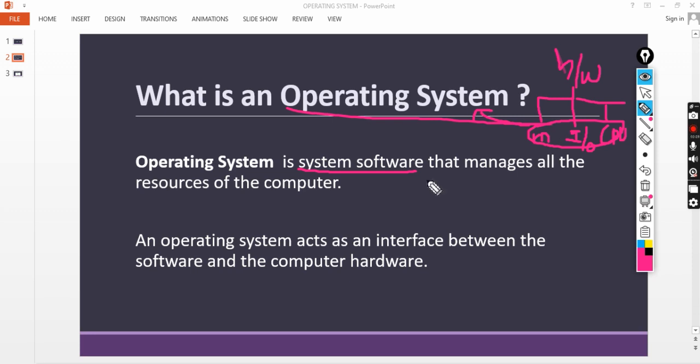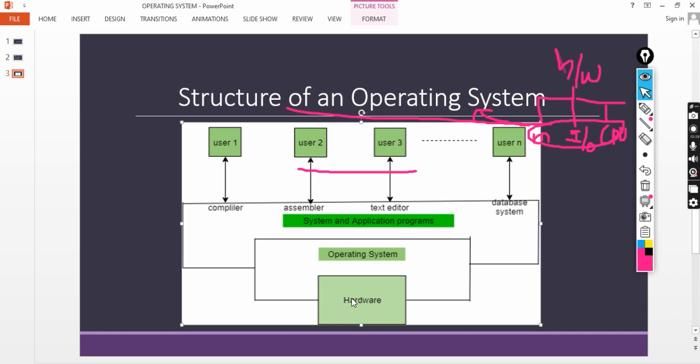So we will see the structure of an operating system. See, this is the structure of an operating system. The lowest is the hardware, and upon this hardware we have an operating system.